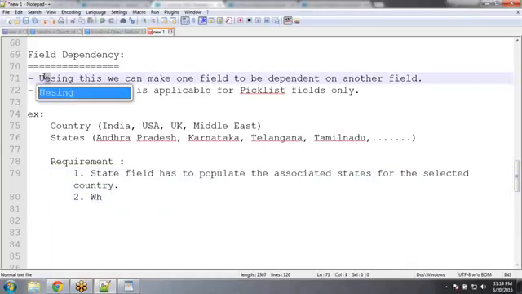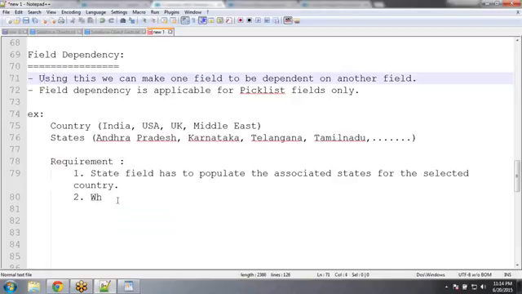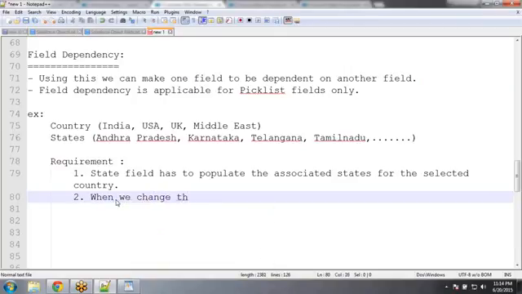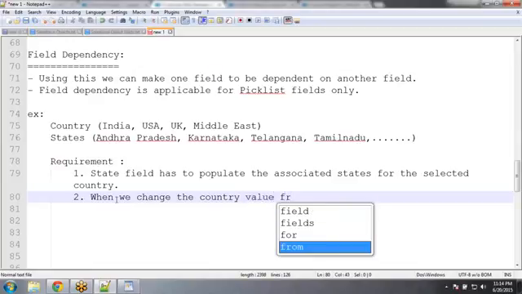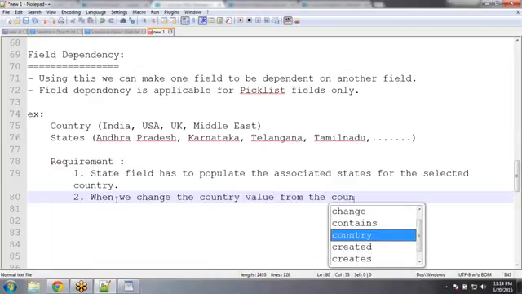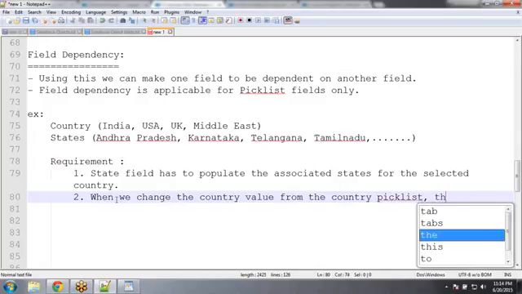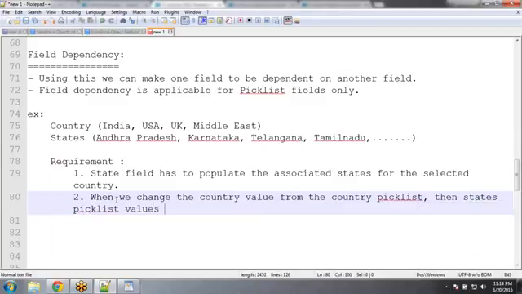The second one: when we change the country value from the country picklist, then the state picklist value has to be changed.